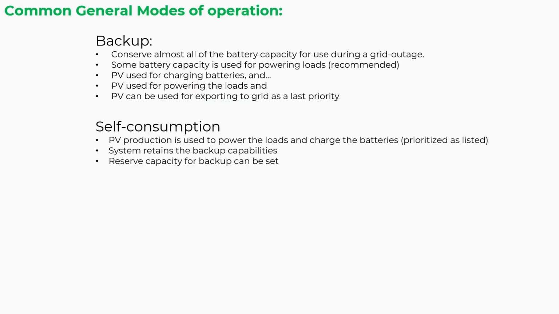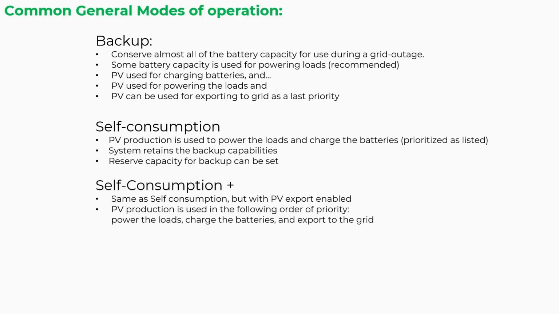Arguably the most common mode of operation is self-consumption. Here, PV production is used to power the loads and charge the batteries. System retains the backup capabilities, and the reserve capacity for battery backup can be set. With our inverter, self-consumption can also be configured such that the export is also possible.